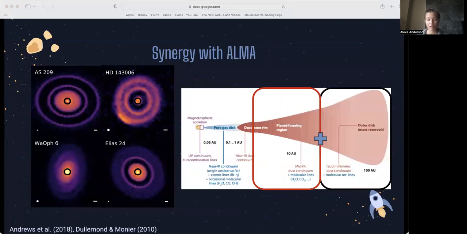In addition to collaborating with JWST, I am also directly involved with programs that use ALMA, the large telescope that I had previously mentioned. By combining my spectral observations of the inner disk with ALMA maps of the outer disk, we can begin to track how material may migrate from the outer to inner regions to form planets.